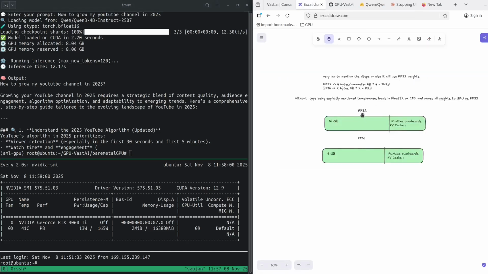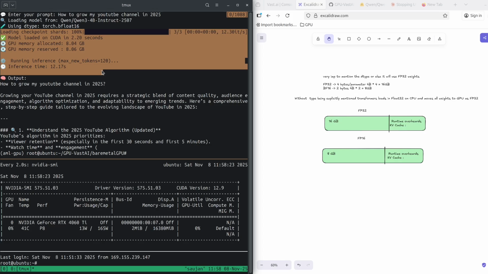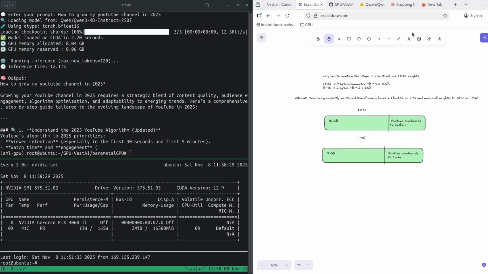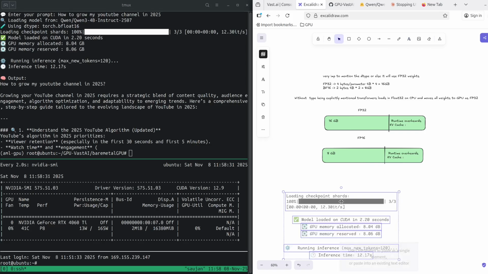If you don't define the float type, by default it gets loaded as FP32. If you define it, then it's going to consume less VRAM for you, but you need to know you're not doing any compression, right? If it's an FP32 model, maybe let's just load it as FP32, but if it's FP16, it's okay to use FP16, right? So let's actually make a note of this, and let's see, it consumed that amount of memory. So let me just paste this here.